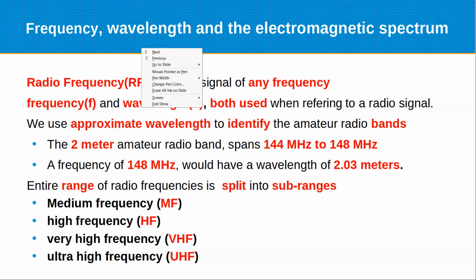We split up this range of frequencies that we use into these sub-ranges called medium frequency, high frequency, very high frequency, ultra high frequency. And I guess now they're doing super high frequency and whatever the one is beyond that. I'm not sure. And also, I guess, low frequency. Yeah.